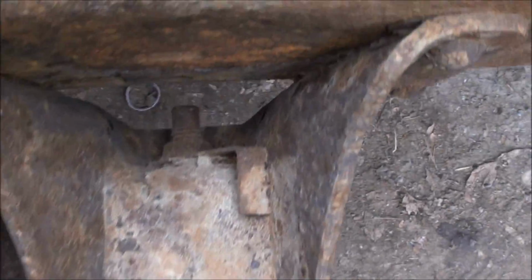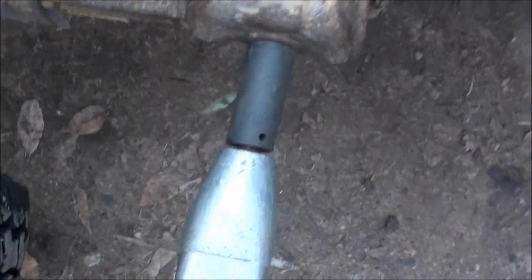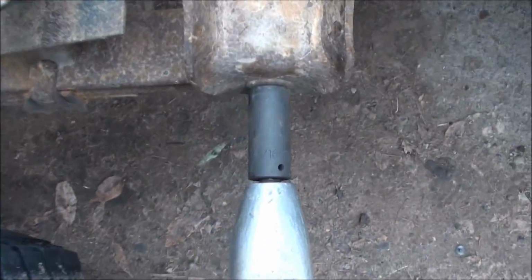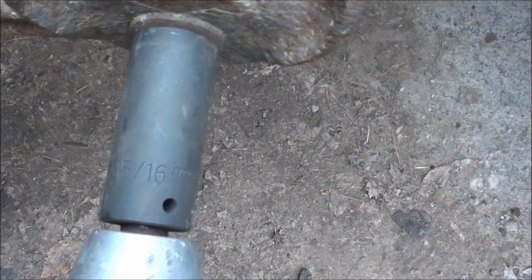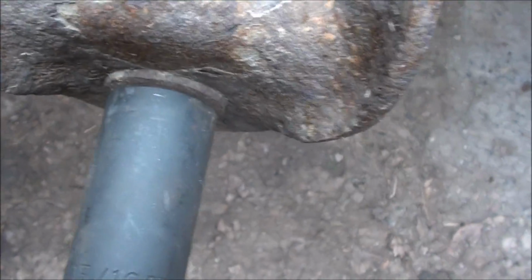Alright, here's the front of the passenger side leaf spring. I'm going to do this one. As you can see, it's dry as a bone. I haven't touched these ones yet. So, first thing I did is just put some air on this. Oh, that's the wrong size. Okay, so before any penetrating oil goes on, I just put the impact on here, and I'm going to hit it a few times to try to break the bond of rust between that flange and the shackle, and then that way it'll draw in the oil.